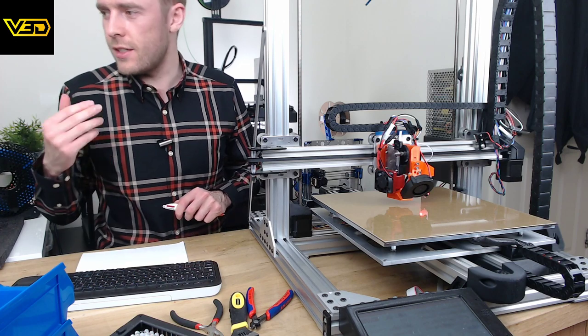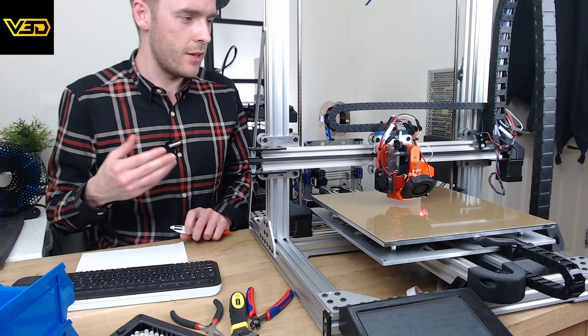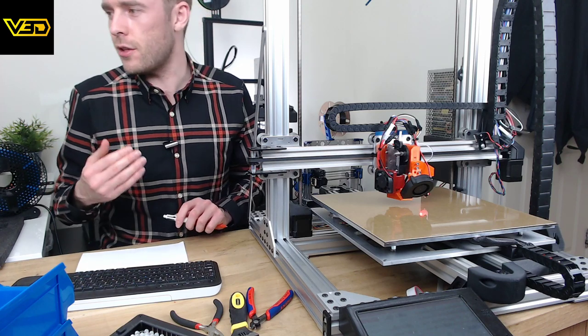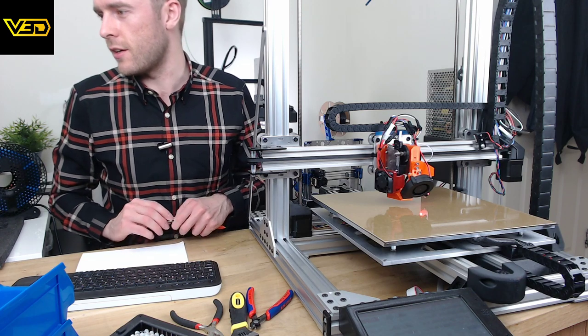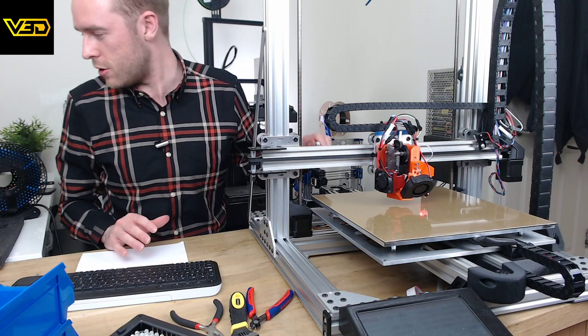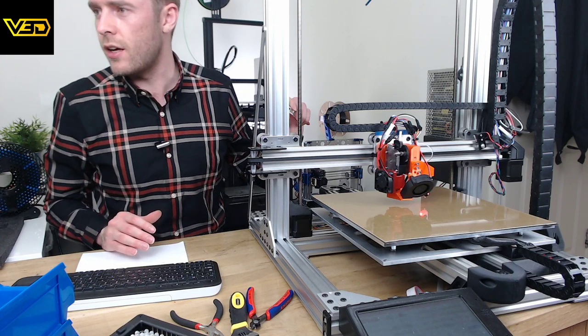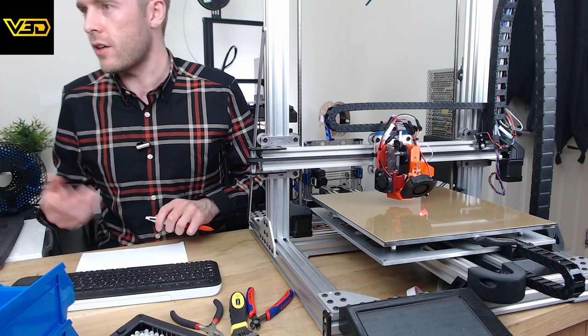I know PID itself is critical to actually making it work, but I don't think you actually need to run a PID tune process, this is what I'm saying. I know you do on Marlin firmware and stuff like that, but I think on Duet, ooh, it's done. I think on Duet, it doesn't work quite the same way.